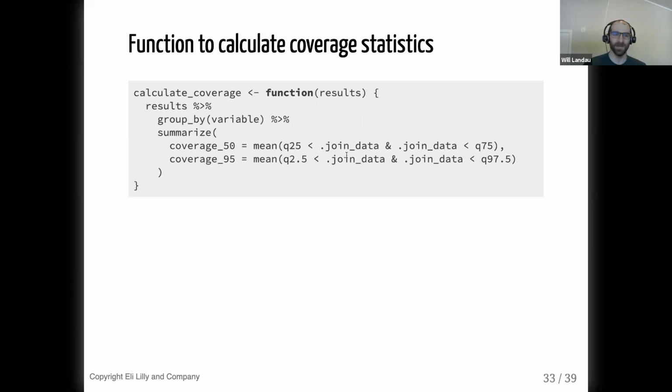And then maybe another function, which is also straightforward, to take the summarized results from all your simulations and calculate coverage, which is just the number of times that the parameters that you simulated are captured in these quantiles. Now, dot join data is a funny thing.